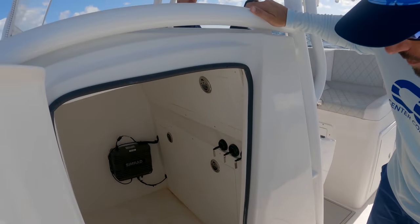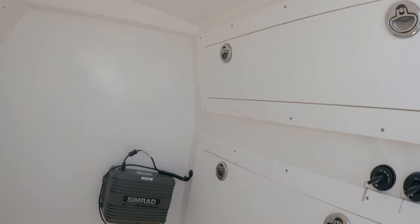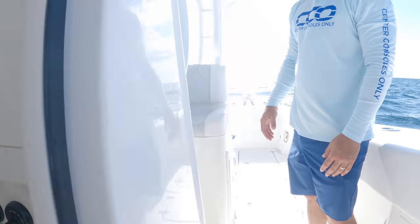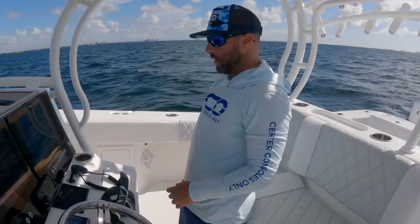So here we have the console cabin space, as we're used to with catamarans. Obviously we have the tunnel underneath, so it is a smaller space, but you do have room for a head. Otherwise, this is a quality storage space. You have access to your rigging. All right, so let's work our way up to the helm area.